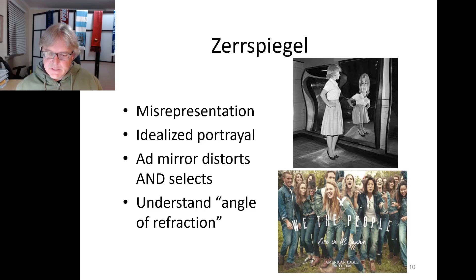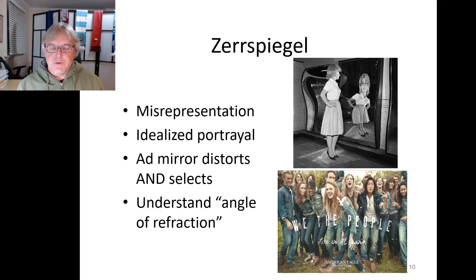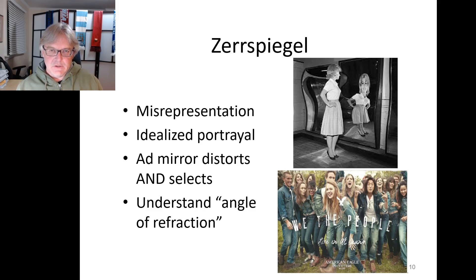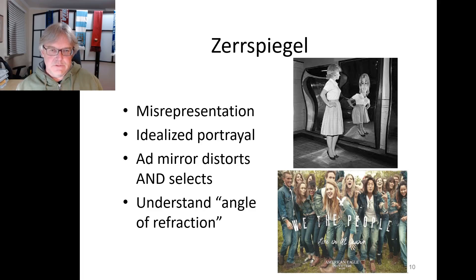Marchand says advertising has that kind of Zerrspiegel effect. If you could only see the image in the mirror you might think this is a society where everyone is three feet tall. But as long as you know the mirror distorts and you can correct for that bias or understand that angle of refraction, you can determine that the woman is really five feet five. The hair color is the same, the fabric of the dress is the same, the shoes are the same — so you can look at that mirrored representation and determine where the distortions are and where the depiction might be fairly accurate.